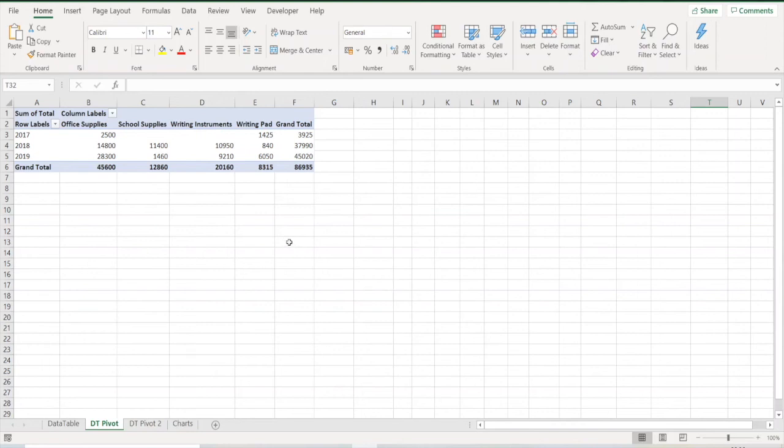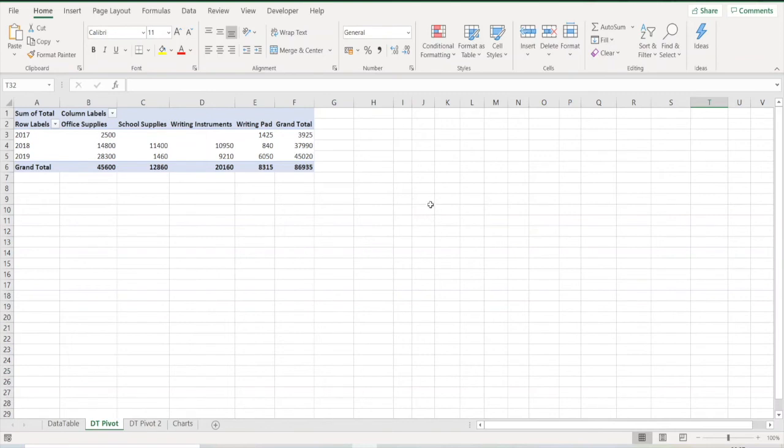In this pivot table, let's say we want to see the data for the sale of writing pads in the year 2017. If we want to use this data somewhere in the rest of our worksheet, how are we going to use this data from there? Because this data would change whenever we have new data added to our data set. The data in the pivot will also change. So we don't want to directly copy from here. We just want a reference to this data there, so that whenever there is a change in this data, that reference also gets automatically updated.